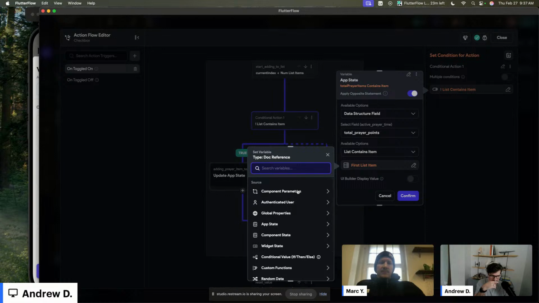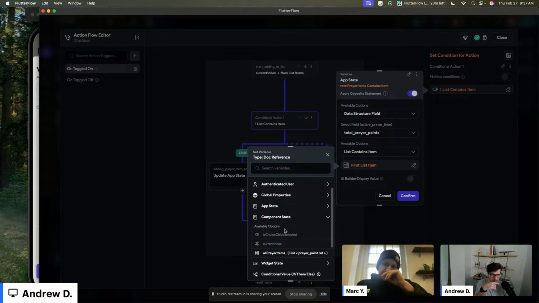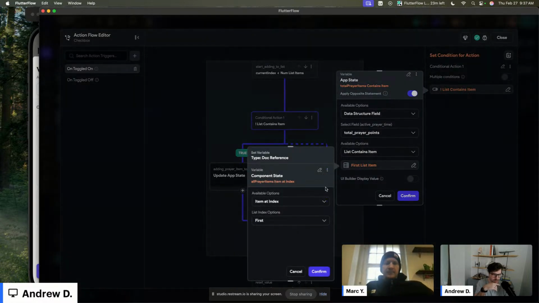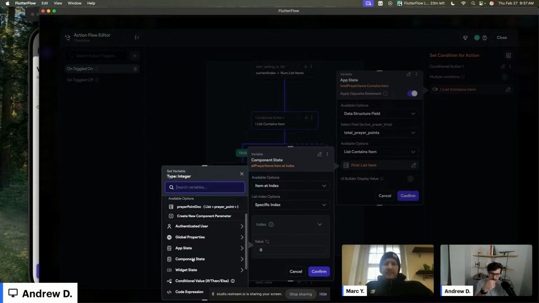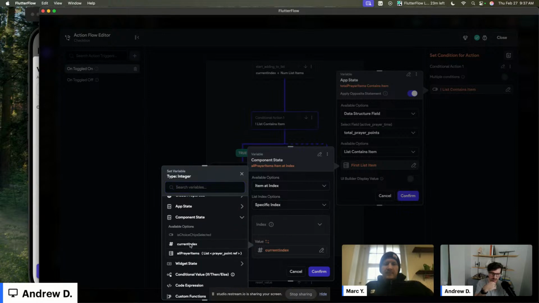So let's come over here. Because the condition is above the loop condition, correct index, no, we want it to check every time. Oh yeah, that makes sense. We want it to check every time. So let's see. List contains item first index. No, we're going to say list contains item. I want to check the current index. I want the list at an item instead of first specific index. This is it. So we'll set this component state from the current index.